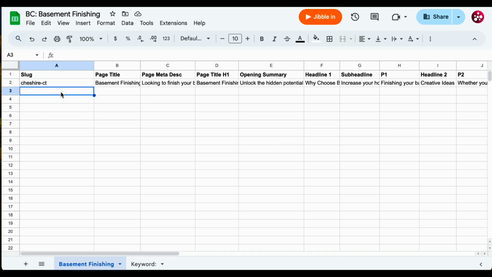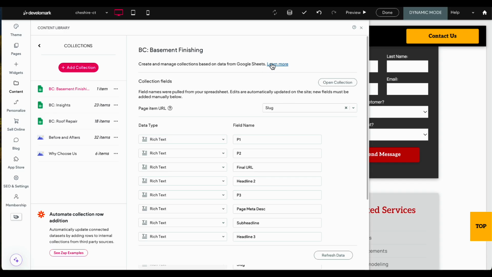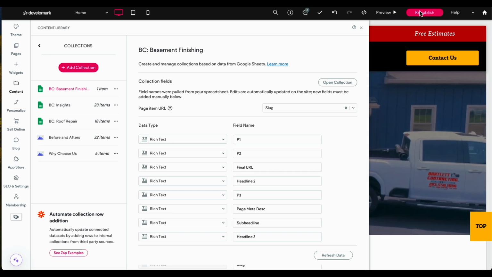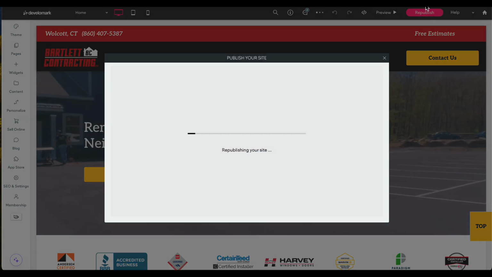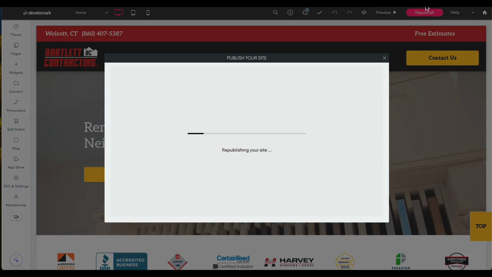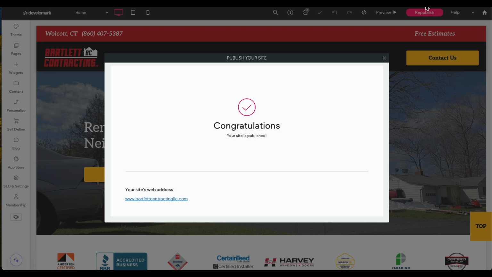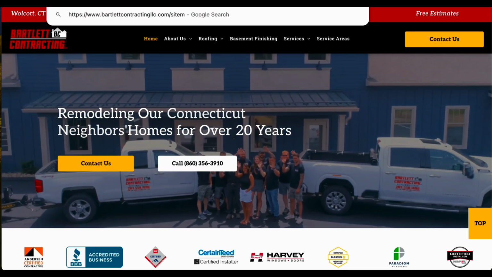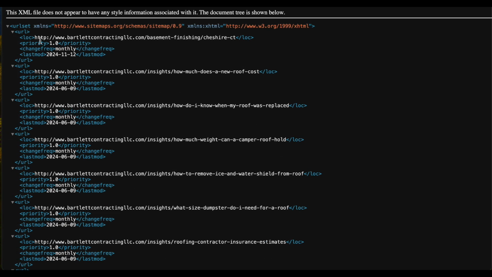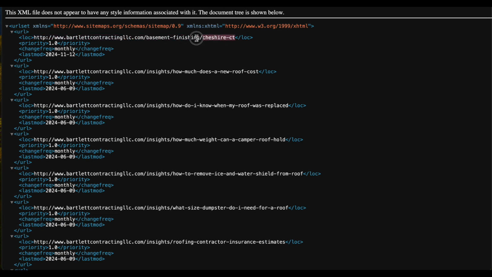So as we start creating more pages and throwing in different slugs inside of here, we'll start actually writing all of this content automatically. So now that you see this, I'm going to go ahead and click done. I'm going to publish this website so you can see what it looks like on the live search engine. And then from there, we'll start working in the actual ChatGPT automation to get it to create pages for us at scale. Let's go ahead and pull up the website. I'm going to pull up the sitemap, and then you can see the first website site link that's here is the actual basement finishing one that we just created.